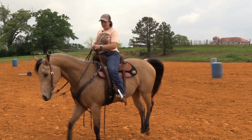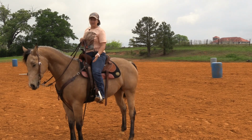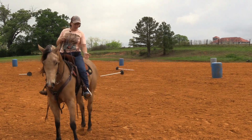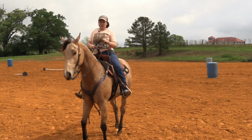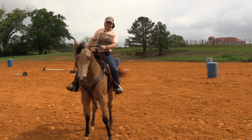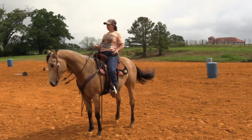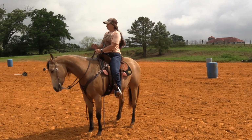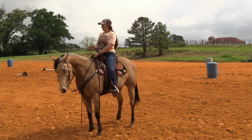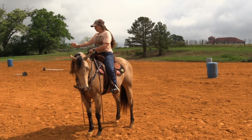And so the one thing that I noticed is that I was kind of wanting to balance on the toe of my inside foot when I was going in a circle, instead of shifting that weight to have my outside leg push down in that heel and support that horse's outside body so that they can move to the inside direction.